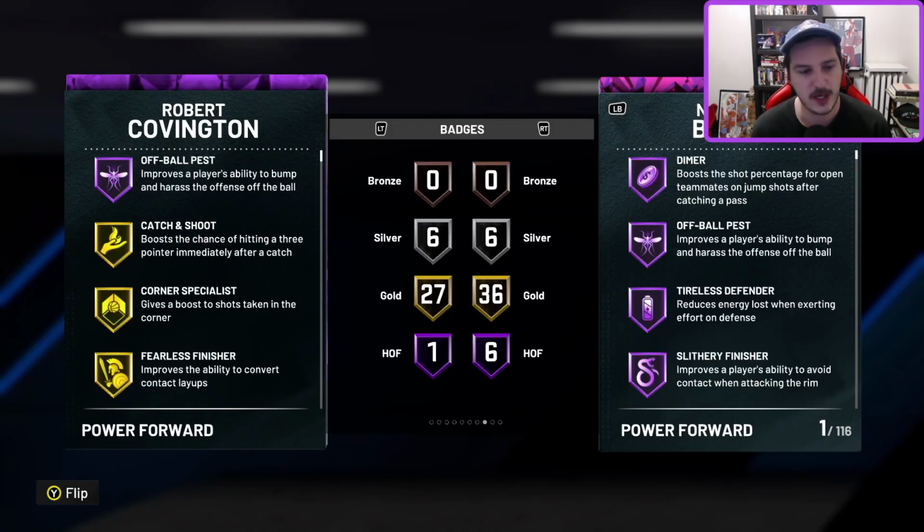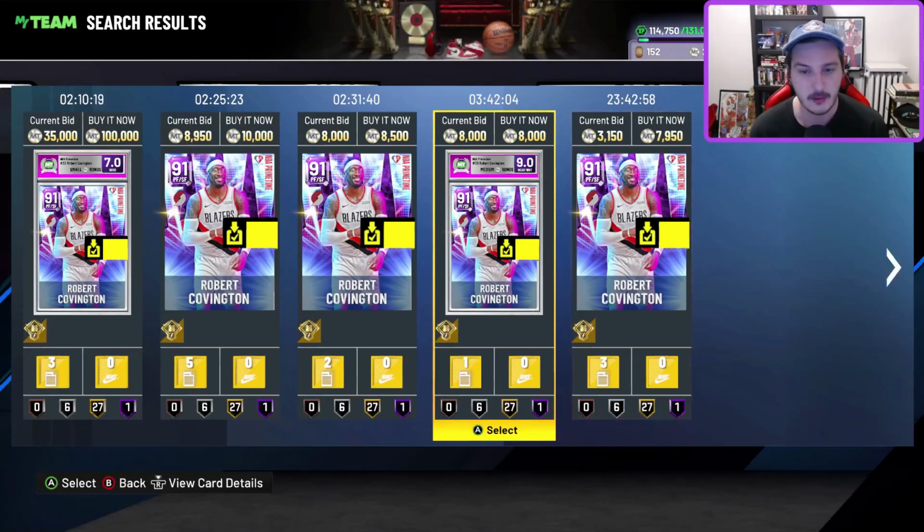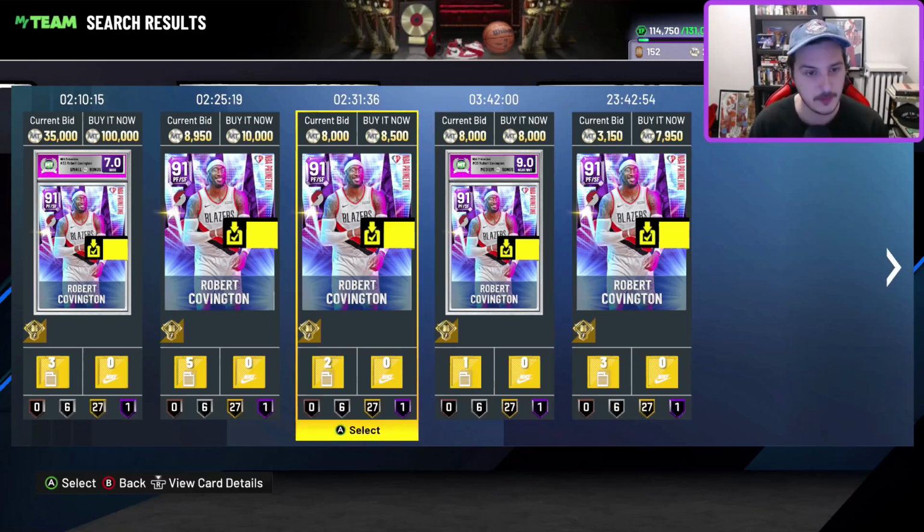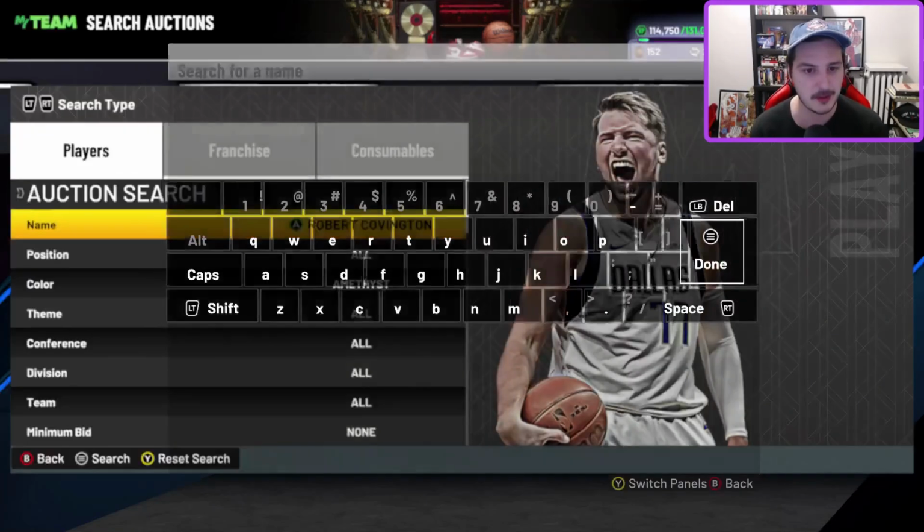I wish you could upgrade badges, but you can't. What you see is what you get with Robert Covington, but he still has some of the best defensive animations in the game, and for that reason, he's on the list.